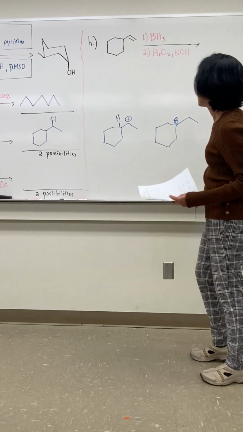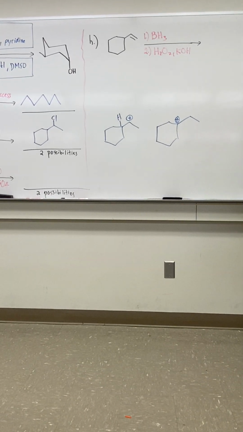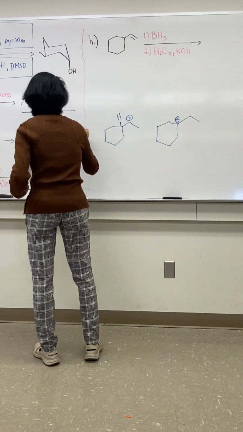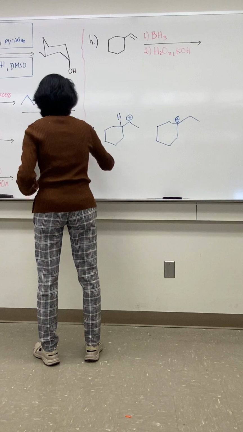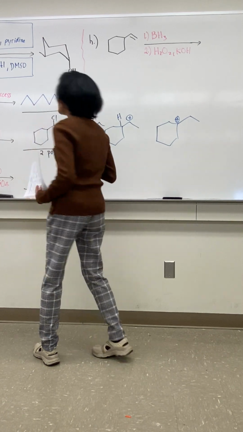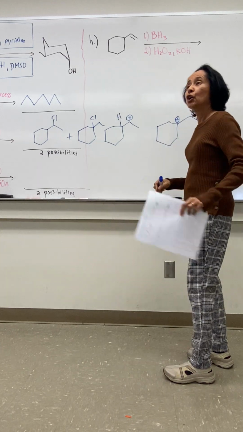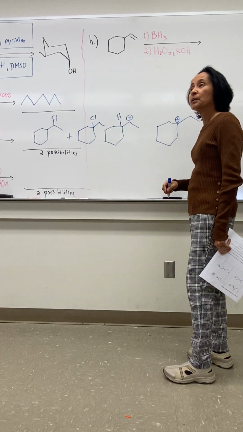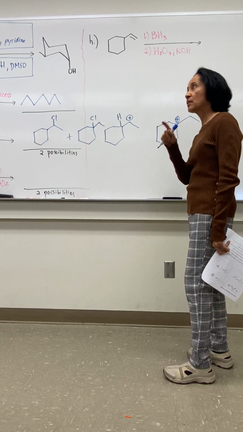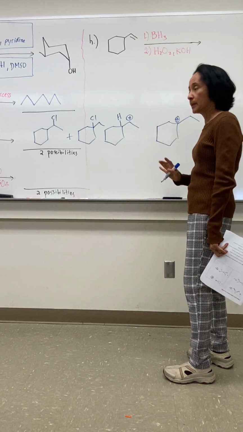Correct, right? So therefore, remember, you're gonna add the Cl. So where would the Cl go? On the plus. So the other possibility would be this. Is there no way for ring expansion? No. I will go over ring expansion in a bit, but let's finish this one, okay?